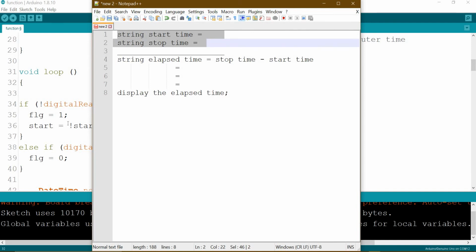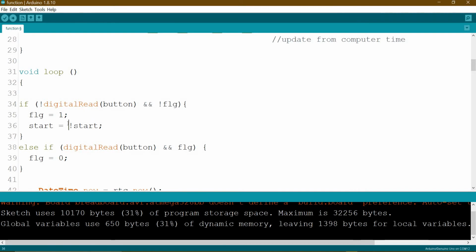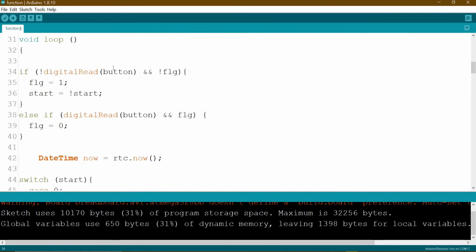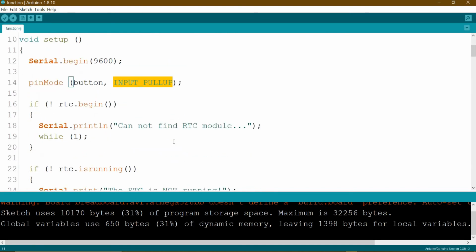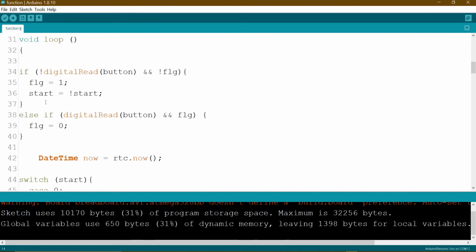Okay, so again in the loop, same as part 1, we check the status of the button by using the digitalRead function. And since it's active low, or since it's already been tied to VCC by using the input pull-up resistor, the normal state of the pin will be high unless you press, then it will be 0.